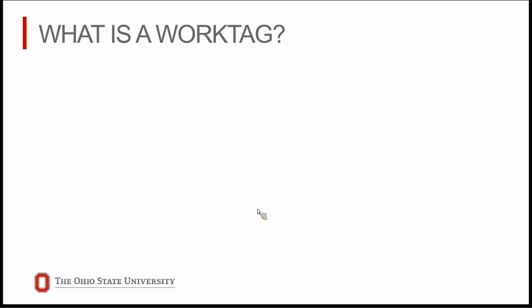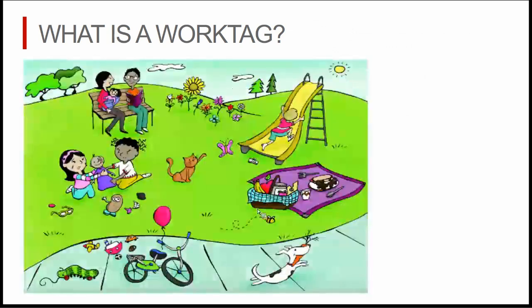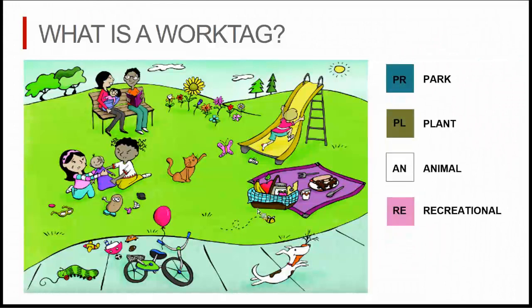So what is a work tag? Let's pretend that we are an employee and we're working at a park. So maybe we're at the daycare center and we're responsible for activities that happen in this park. I have the ability to tag, we're going to tag this picture with multiple work tags. So first we're going to tag it with the park. So we can say this is location.